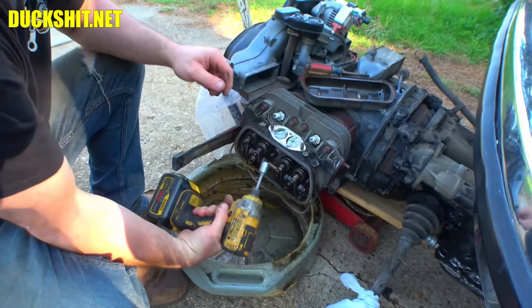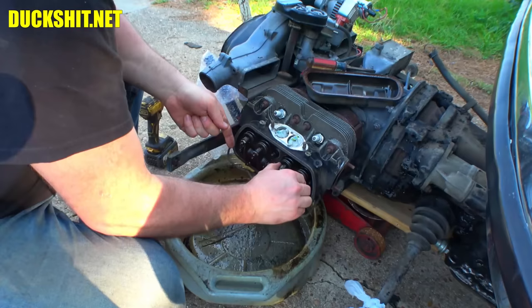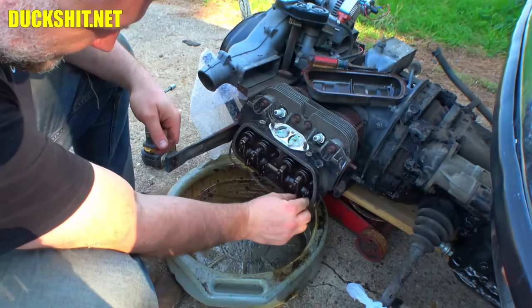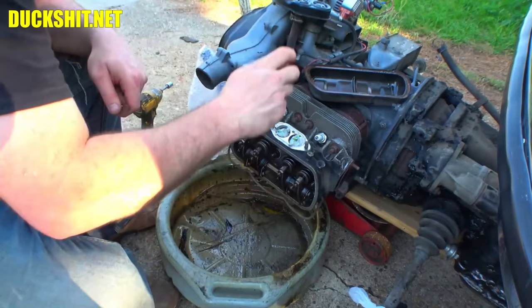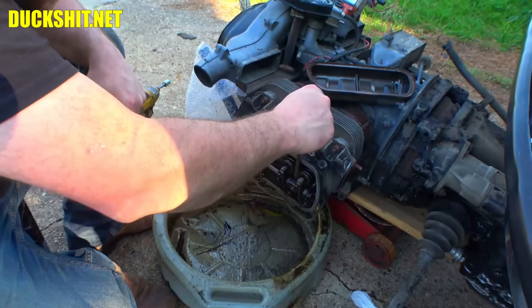Rockers out here. Should be a washer on each one. Rocker assembly should pull out of there if it feels like it. Come on now, pull out of there. Why aren't you letting go? There it is. Alright, push rods are in there.